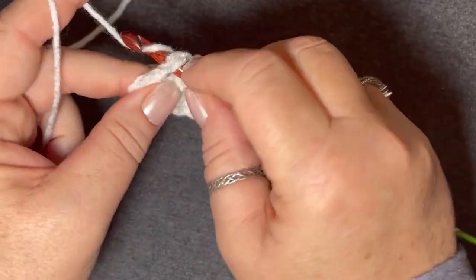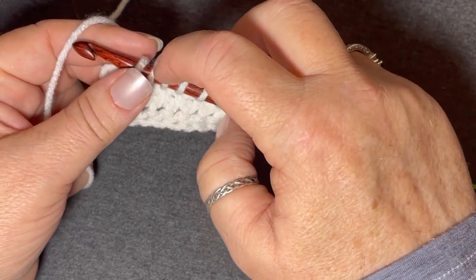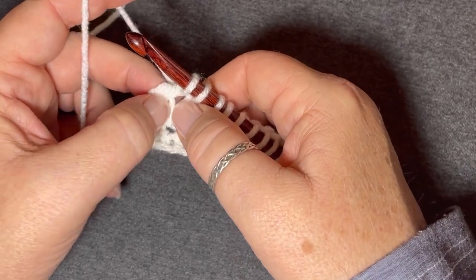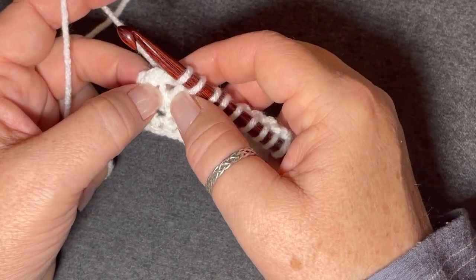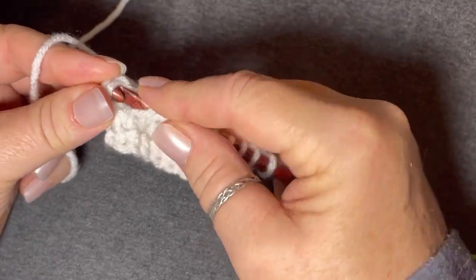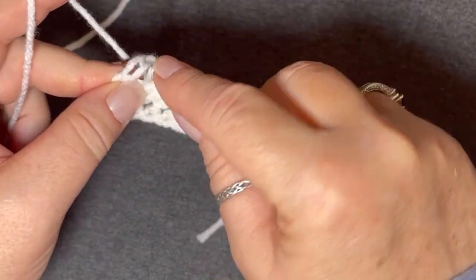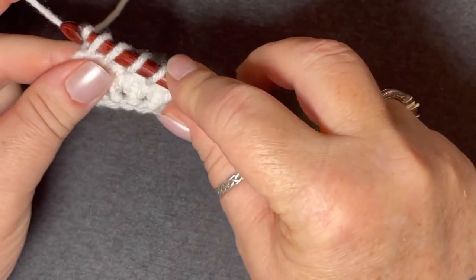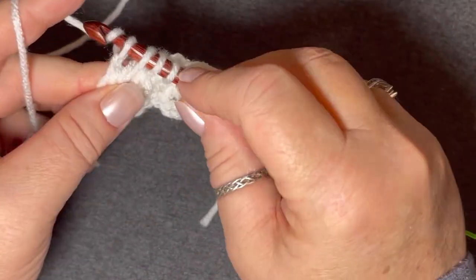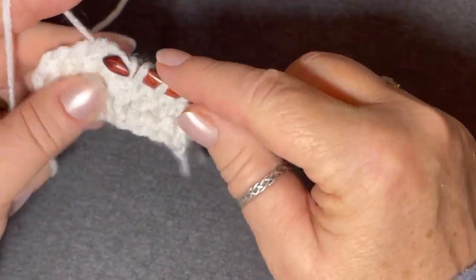And again. And now at this point, 1, 2, 3, 4, 5, 6, 7, 8, 9. I have 9. So I am not going to use this space here. I'm going to skip this one, and we're going to go right into our edge stitch, making sure we get both of those loops, yarning over and pulling up a loop. And then you're going to do your return pass, which is chain 1 or yarn over and pull through 1, yarn over and pull through 2, all the way to the end.